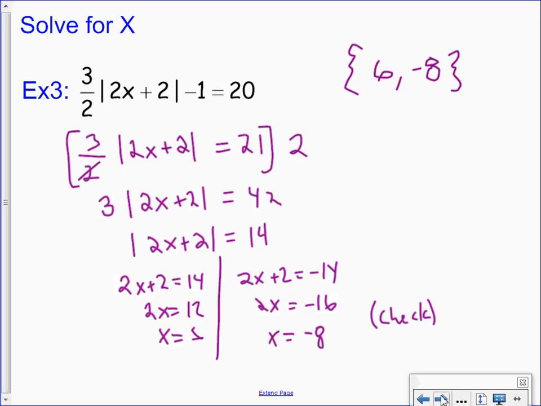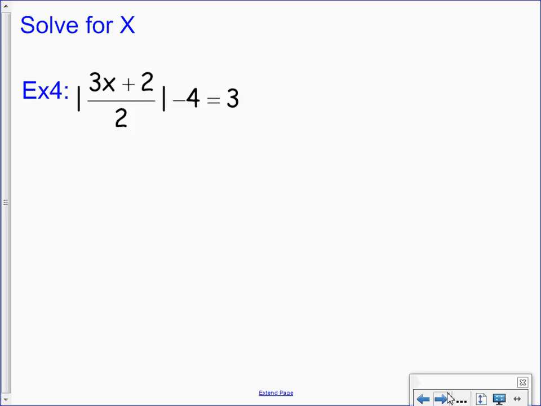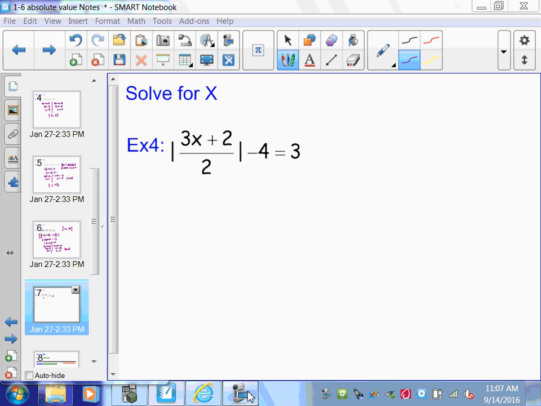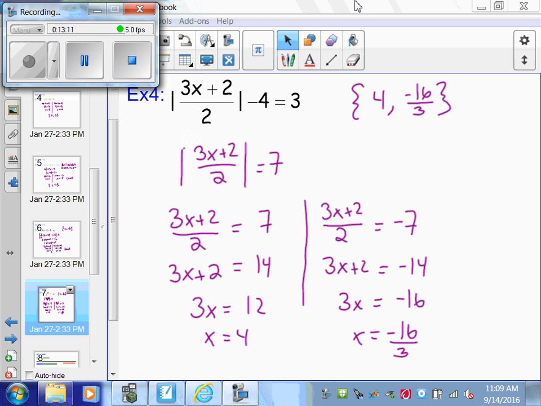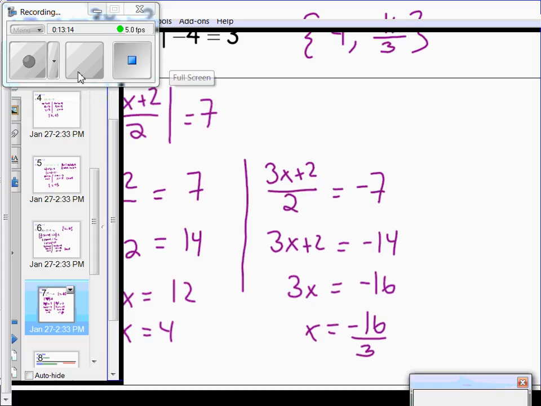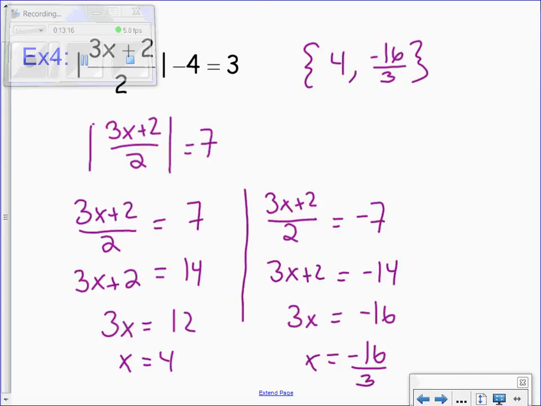All right, here we go. I'm going to pause the video, and I want you to try this one by yourself, because this is the last of the easy ones. Go ahead and pause. If you're still writing, keep on writing. But once you finish, check the front. Did we do the same thing?